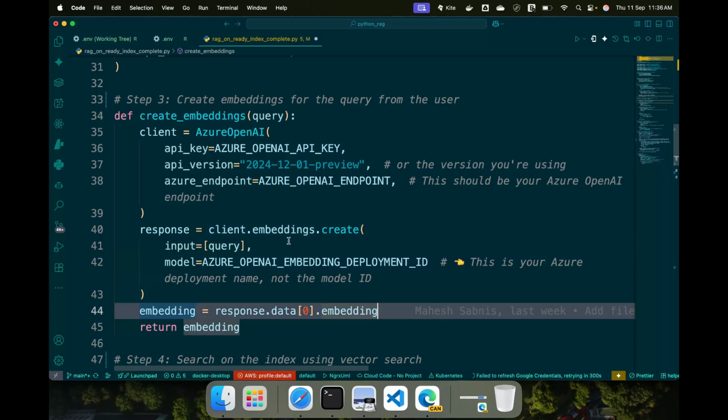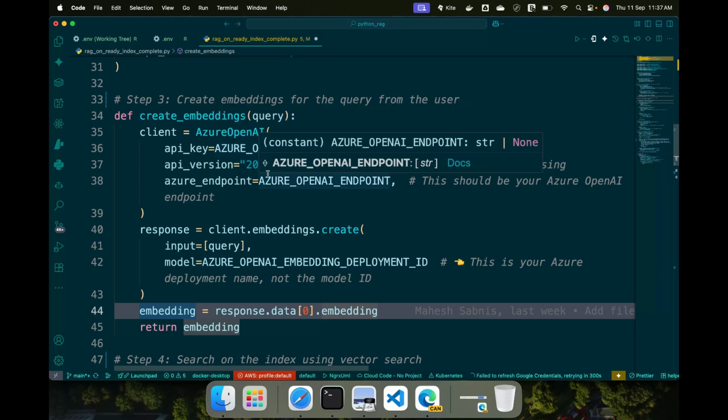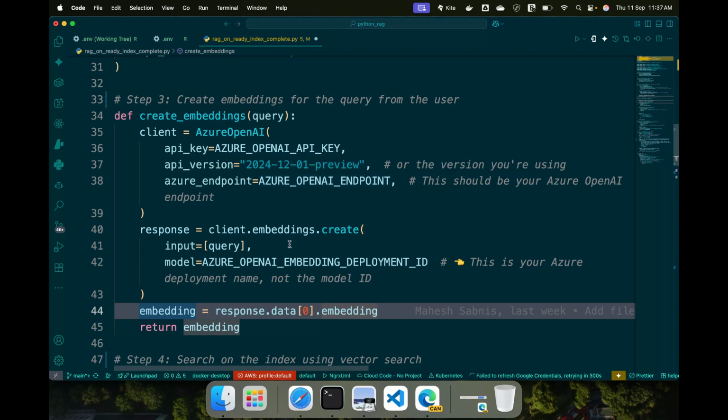Here I'm creating an instance of Azure OpenAI to which I'm passing the OpenAI key, the API version, as well as the endpoint. We are going to get the endpoint from the portal. The parameters passed to it are the query as the input, and the model.